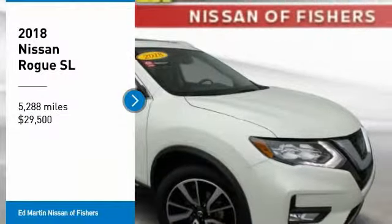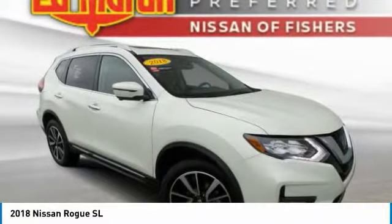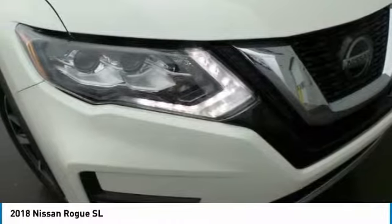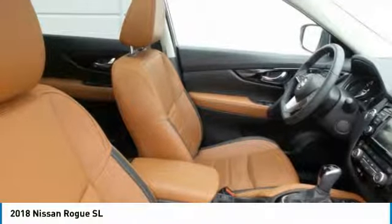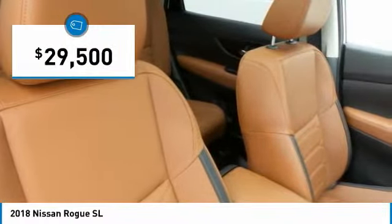You are going to love the 2018 Rogue. The stylish Rogue gets 27 miles per gallon and still boasts nearly 58 cubic feet of cargo space. With a five-star side impact safety rating and confident handling, the Rogue is more than you expect and everything you deserve, and is priced below $30,000.